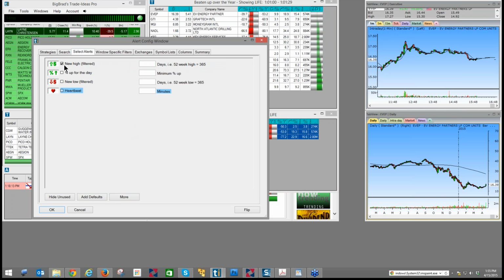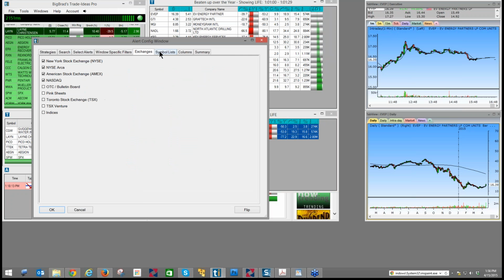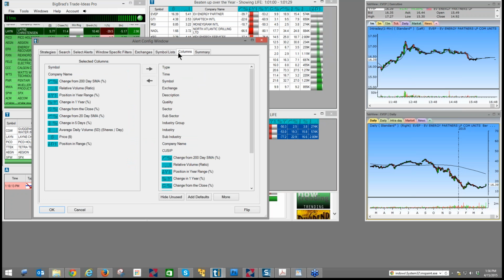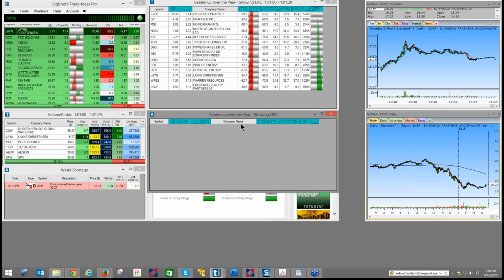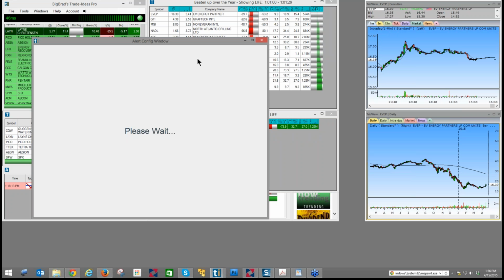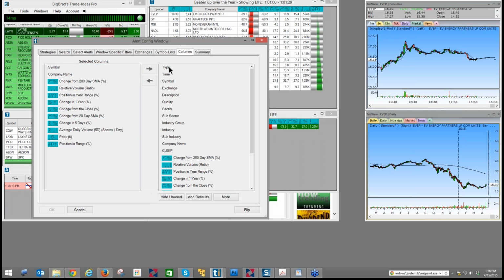If I go to my filters, you can see that I have all the same filters that I had in place in the top list window. Same exchanges, symbol list, same columns, so everything's the same, but now I have an event that's got to occur for that symbol to appear. So if I hit OK here, and I hit OK, now I have an alert window, but I'm sorry, I need to go back in and add a couple of columns, because when you do a transfer from a top list window to an alert, you're missing a few things.